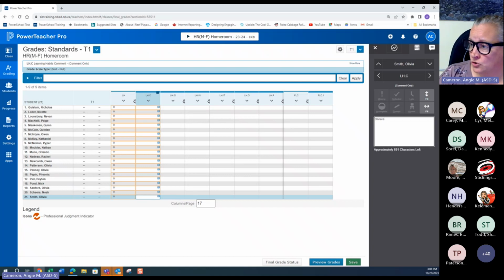Should we be using gender neutral terms if they have gender on file? That's really not a question for me. That's something I would talk to your guidance counselor or your principal about. I can tell you what the program does. It's not my place to tell you what you should be doing as far as gender pronouns. Sorry, I know that's a terrible political answer, but I don't want to give you an answer that your administration would not agree with.